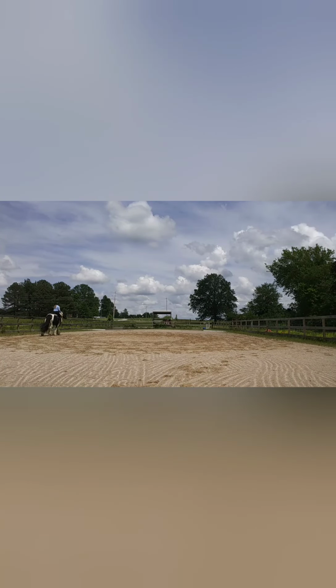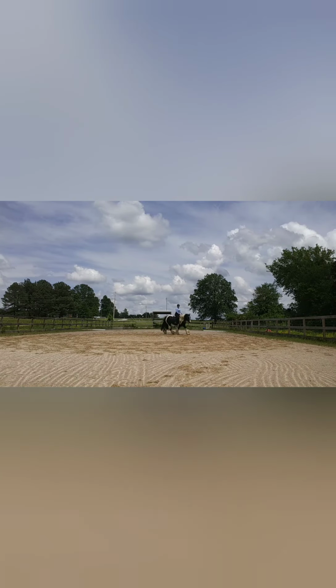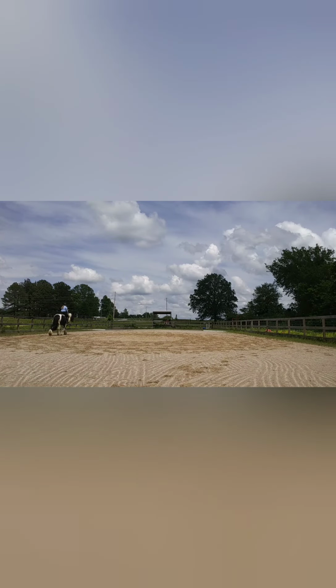Before you start spiraling, it's a good idea to make sure you can do a nice 20-meter circle with a good rhythm. And then you can start asking them to come in on the circle. Also think about keeping your shoulders straight, looking straight between your horse's ears. There he came back to walk a little bit. So push forward, really push around that circle and push around that bend, and then push him back out on the circle.